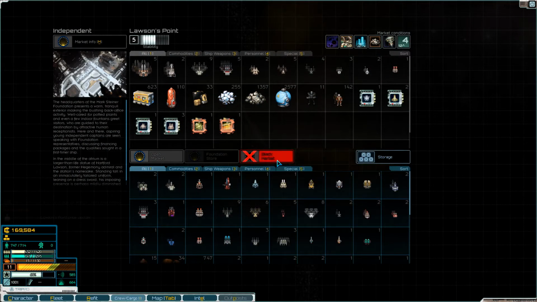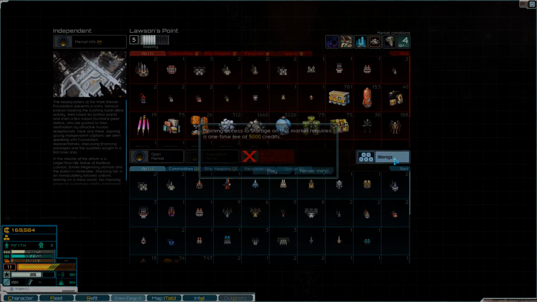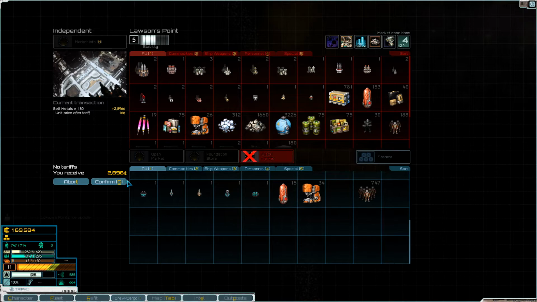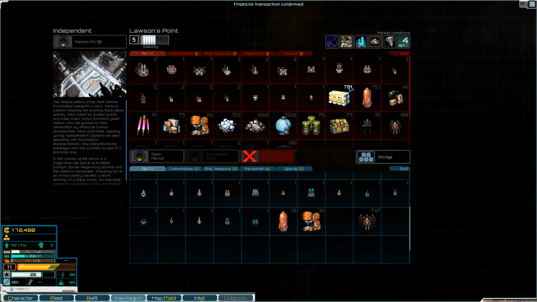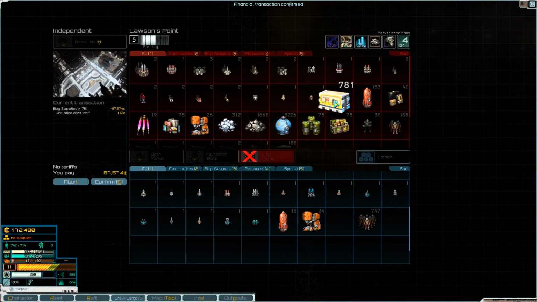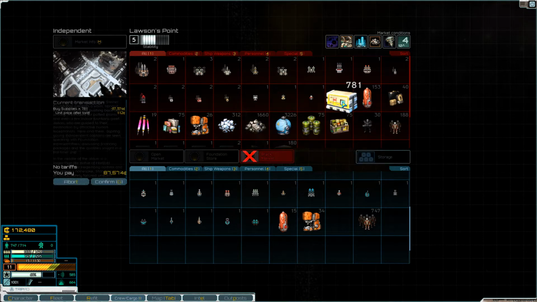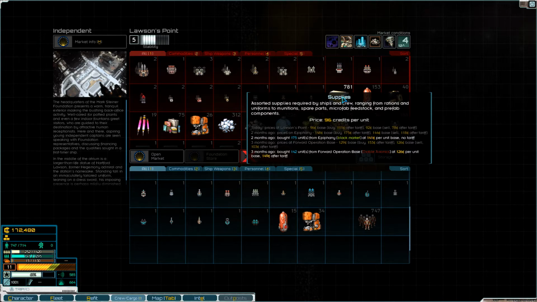Right. Black market. Oh, hello. Lots of stuff in the black market here. Sell that nonsense. Buy. How much for that? 87,000. That's probably not bad. The price at Lawson's Point is stupidly good, actually, compared to the base price I've seen everywhere else.